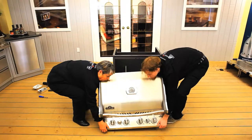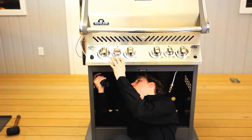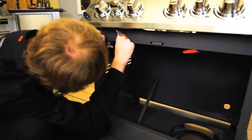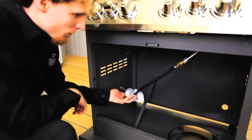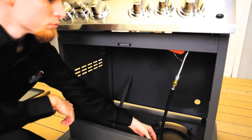2 people are required for this next step. Lift grill head and attach to the cart, securing it to the panels. To avoid assembly difficulties, remove the zip tie holding the regulator up under the control panel. This was installed at the factory to protect the regulator hose during shipping and is no longer required. Take care when removing the tie not to damage the hose and ensure the regulator drops behind the beam on the front of the cabinet.